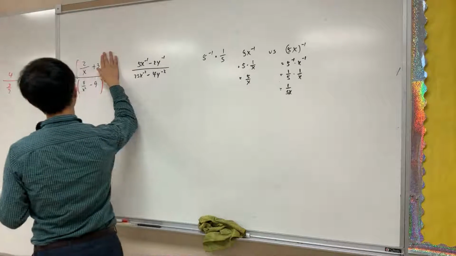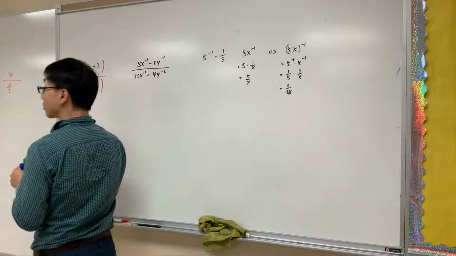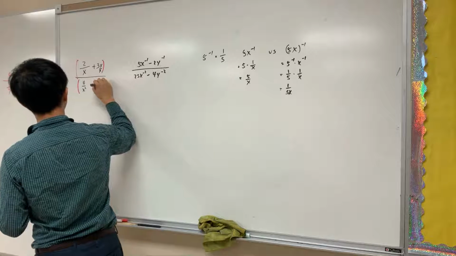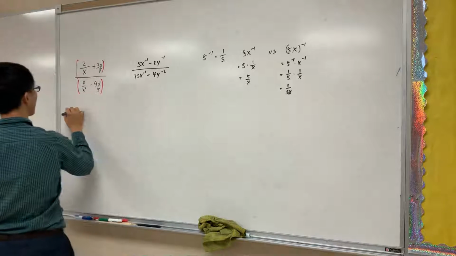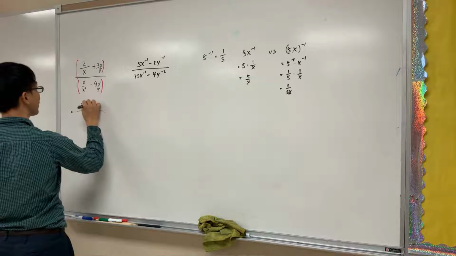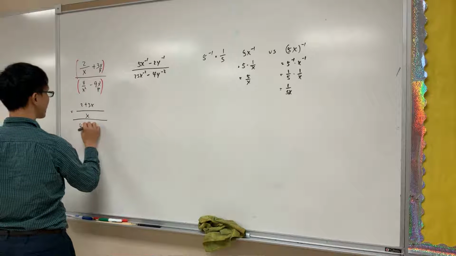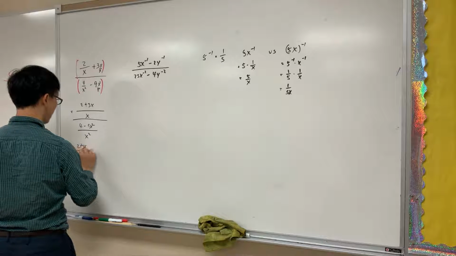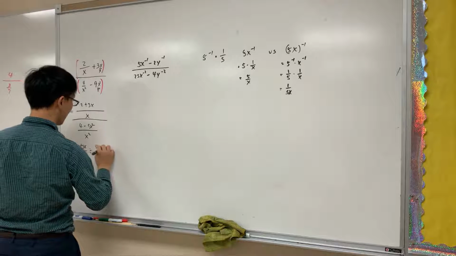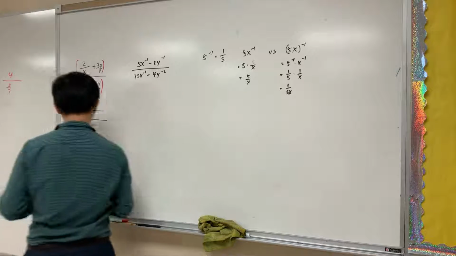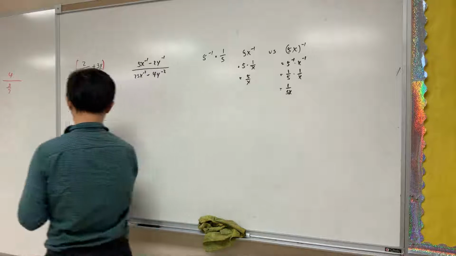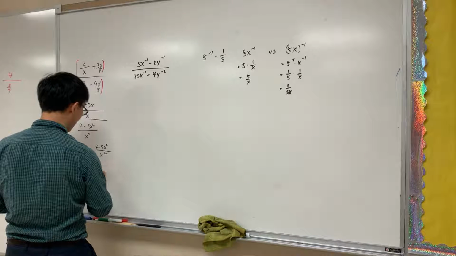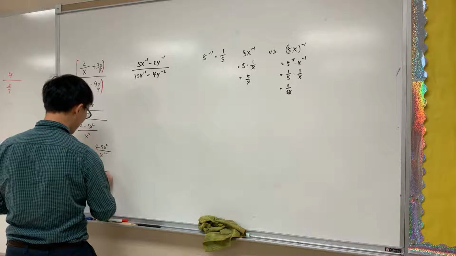So what do I need on this one? X over x, right? Does that make sense? Yes. X squared over x squared. So then you want to have 2 plus 3x over 4 minus 9x squared, over x squared. So it'll be 2 plus 3x over x, divided by 4 minus 9x squared over x squared. Am I losing anybody? So 2 plus 3x over x times x squared over 2 minus 3x, 2 plus 3x.